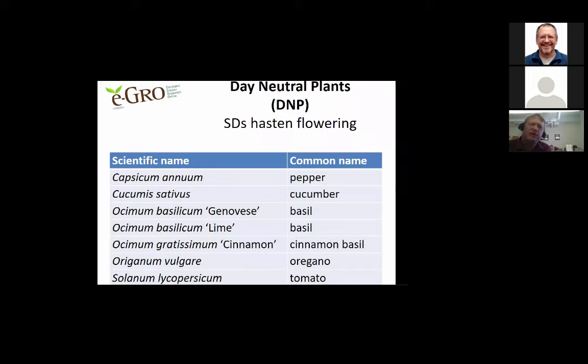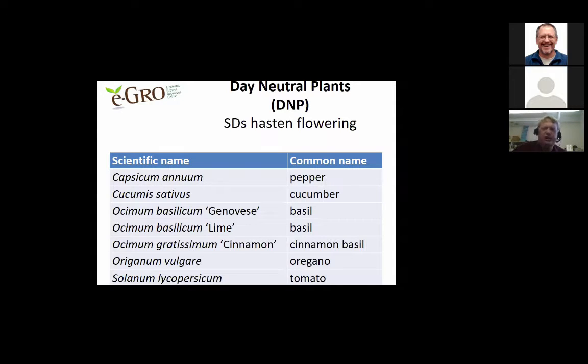And then we have a fairly large number of crops that actually fit into the day neutral group. And I notice an error in my slide. It should say that day length does not impact flowering. So for these crops, many basil fit into this group. So our standard Italian Genovese basil, as well as cinnamon basil, also fits into this group. So there's nothing that we can do related to changing the day length or using night interruption lighting to get these crops to flower more quickly.